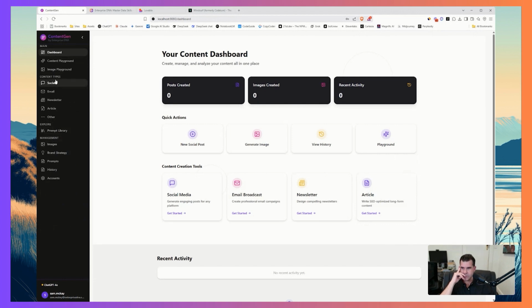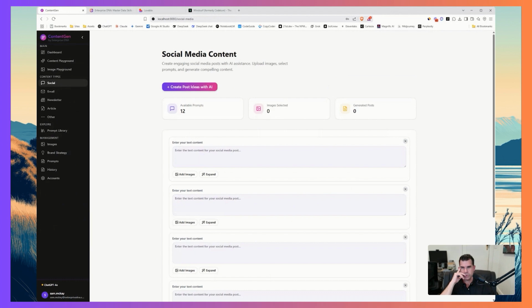As an example, you can come here and start creating a post, and there's a lot of AI linked into it. So you can create a post on any topic that you want. I'll create one and show you. This is sort of like my current workflow. Actually, let's create a post on OpenAI buying Windsurf.